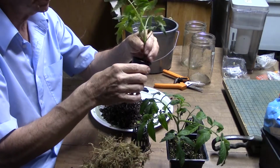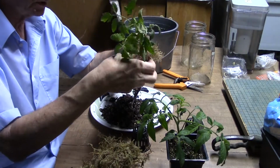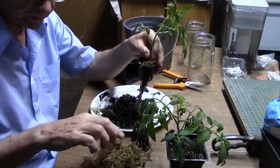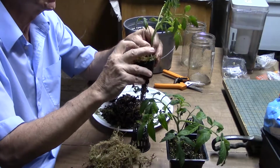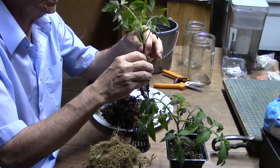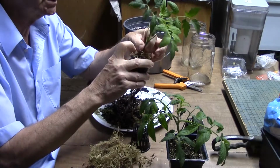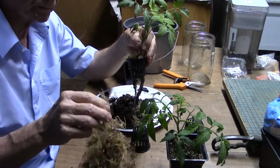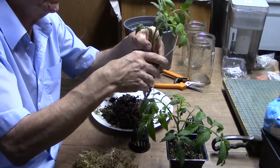These are going to eventually go into a 5-gallon bucket once they're established. So I'm just going to take some of this green moss and stuff it in here as a support. I've found from growing my first set of these that they will tend to grow the air-breathing roots out into this medium. And of course in the Kratky system there will be an air gap below the level of the pot. This may need a stick to support it or something right now. I'll have to figure that out.